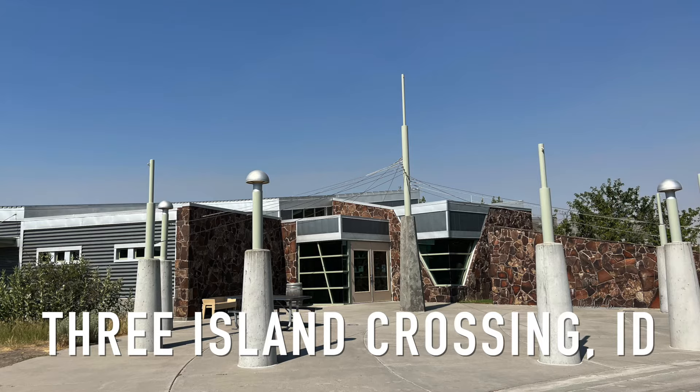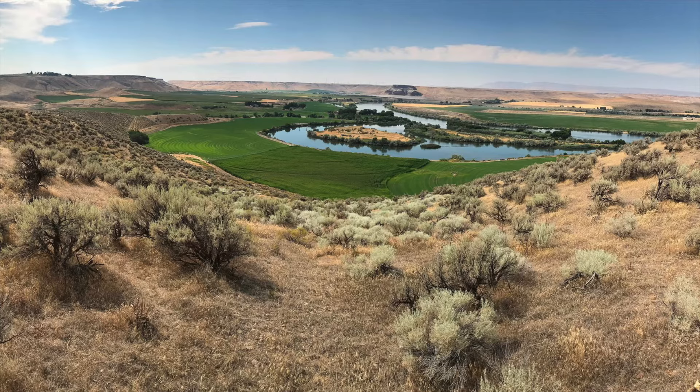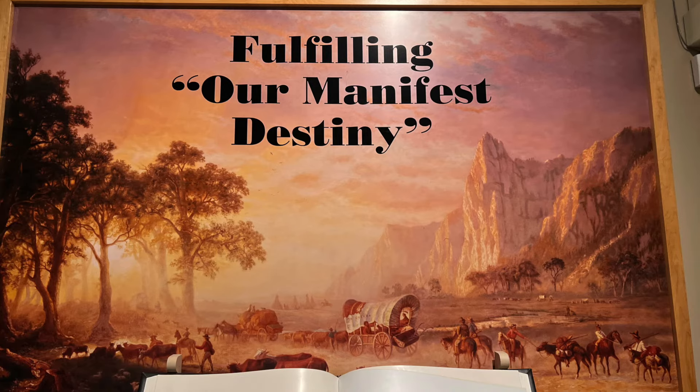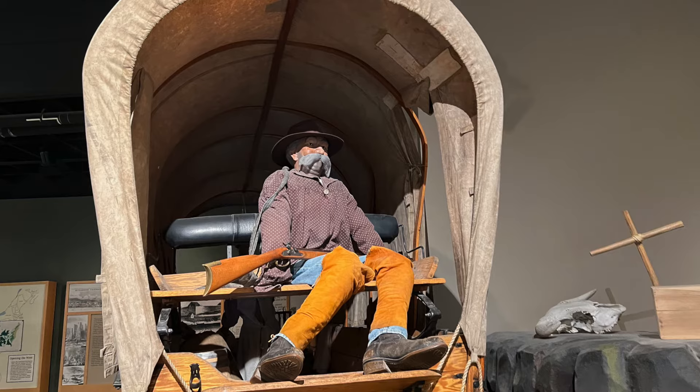The last site is Three Island Crossing in Idaho, between Twin Falls and Boise. Here the pioneers came down that hillside and faced a difficult choice: continue on that side of the river — an extremely difficult path fraught with danger — or cross the river, which was also hard, but led to an easier path to Fort Boise. Most of them opted to cross. Plenty of them died crossing, or lost their oxen, wagon, or goods, yet they still felt that was better than the other side. It's a little life lesson — we are often faced with choices not between good and bad, but between bad and worse, and we have to choose bad over worse.